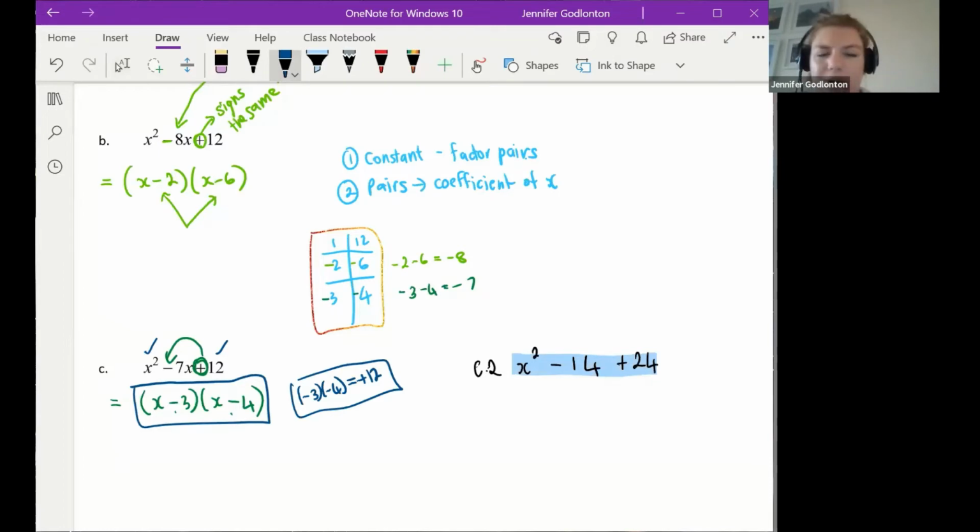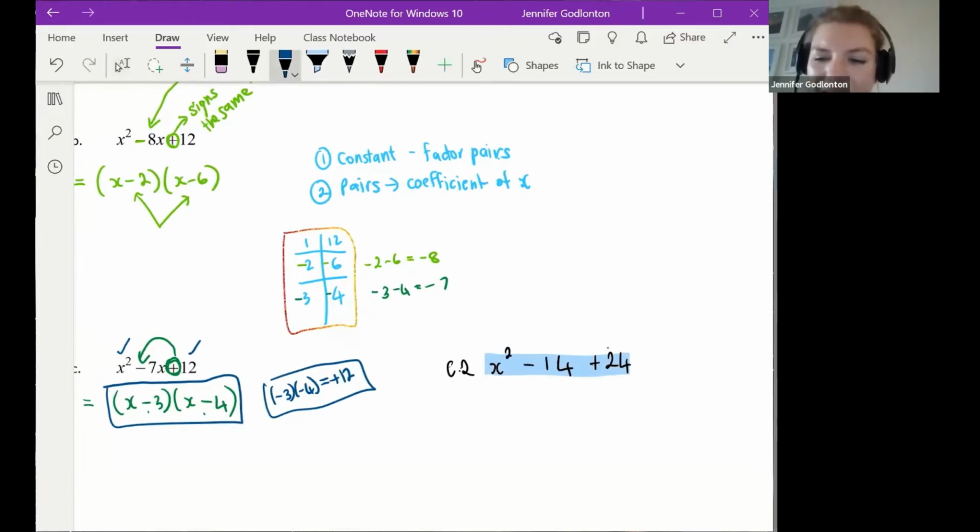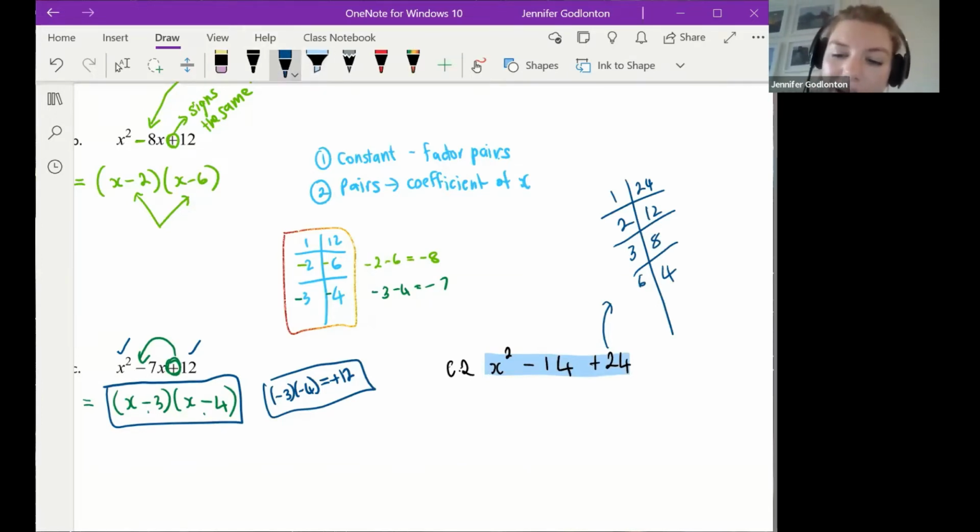Let's have a look. What we would be doing is looking at our factors of 24. So our factor pairs: we've got 1 and 24, 2 and 12, 3 and 8, 6 and 4, and that takes us through all of our factor pairs. We're trying to find the number -14. Oh, I'm missing an x. There we go. We need to look at these factor pairs and think, how are we going to get -14? If I made this a -2 and this a -12, -2 minus 12 is going to give me -14. So now I know exactly what my factor pair is going to be.